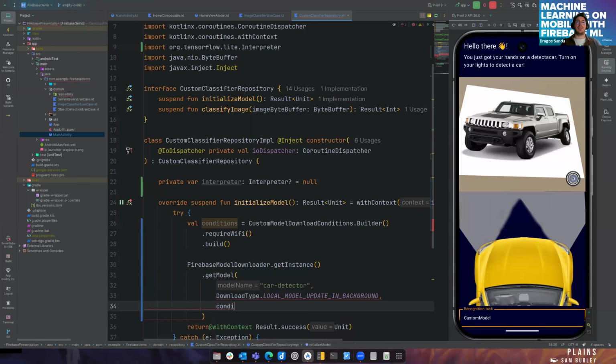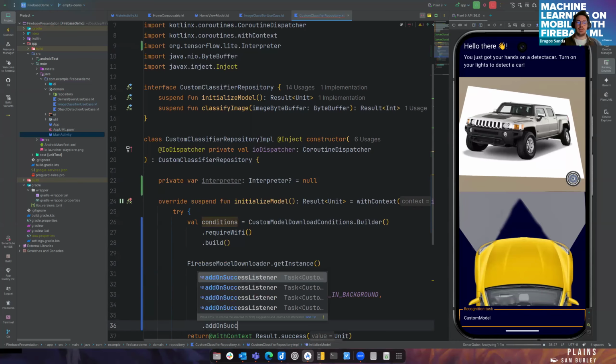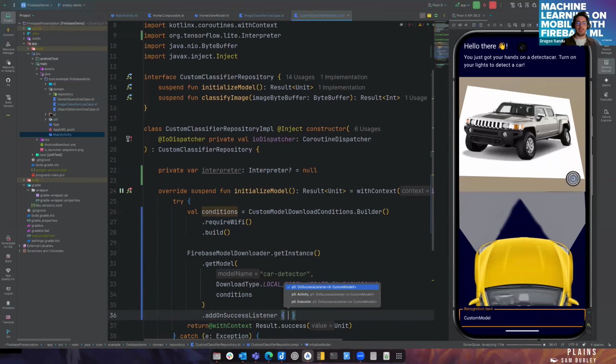And pass the conditions to the model. Then we can add a success listener to this. And the success listener will provide us with the model.